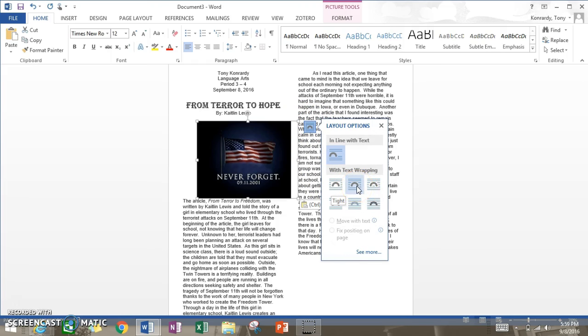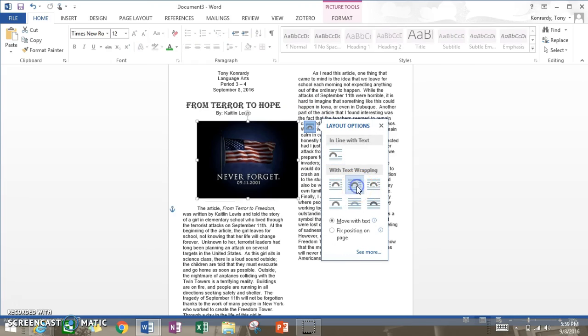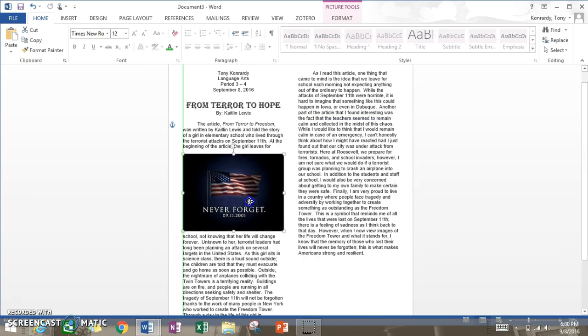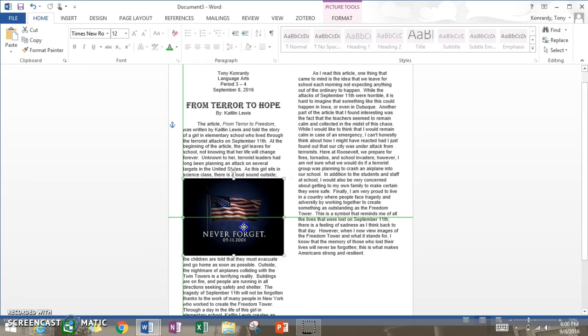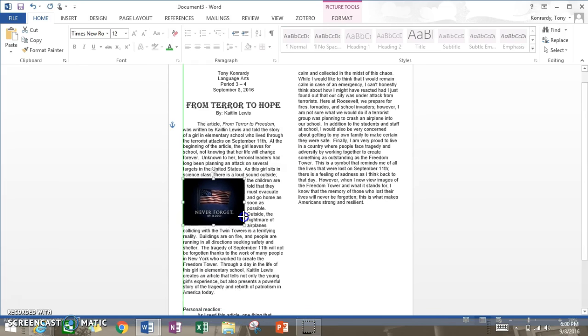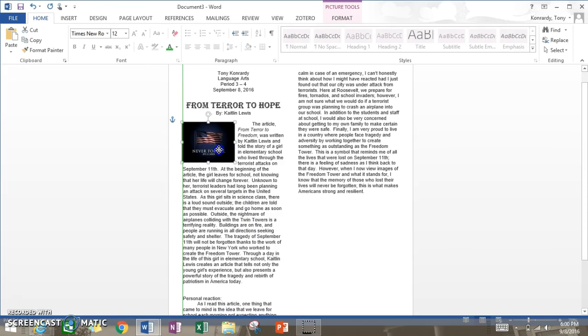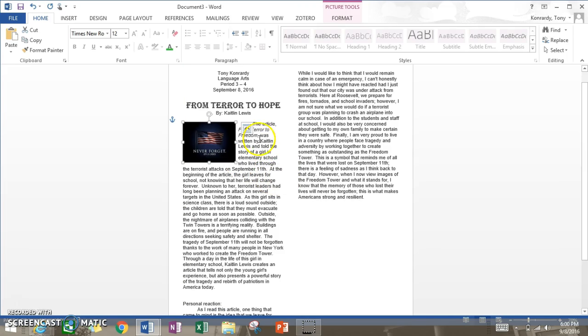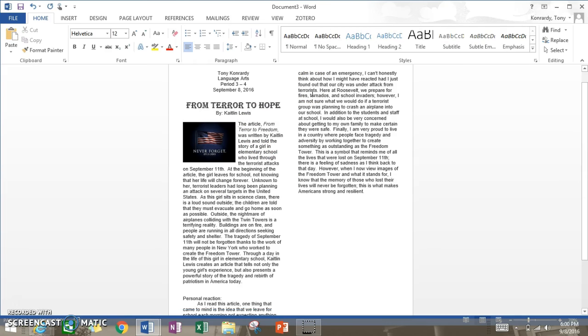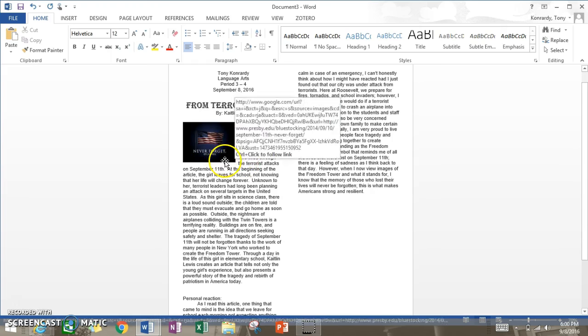The middle one right here is going to put the text as close to the picture as possible. So now if I choose that and I move my picture, you can see that the words are going to go around my picture. If I shrink my picture in, it looks more like an icon and they come around the side. Okay, so I'm going to put this at the very beginning and I'd like my text to start right at the picture. So I'm going to put my cursor and I'm going to backspace to pull that text over. Okay, so I kind of like this and it wraps around and it looks good.